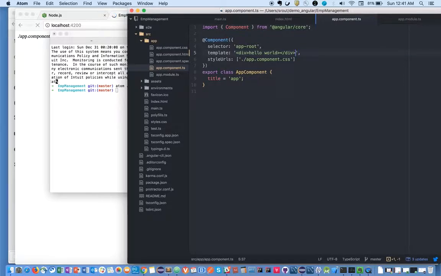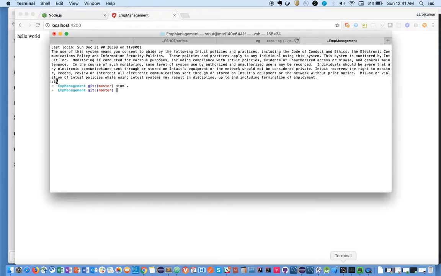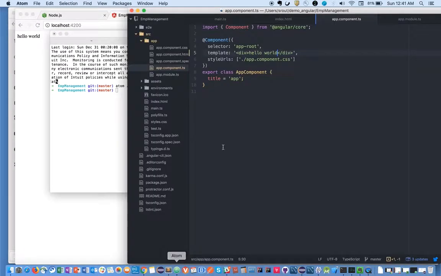Like this you can do. If you do this, this gets updated and this got generated. You can define the inline template as I said, but it's not recommended because when your HTML grows, from a maintenance perspective it's not good. So it's better to use templateUrl.